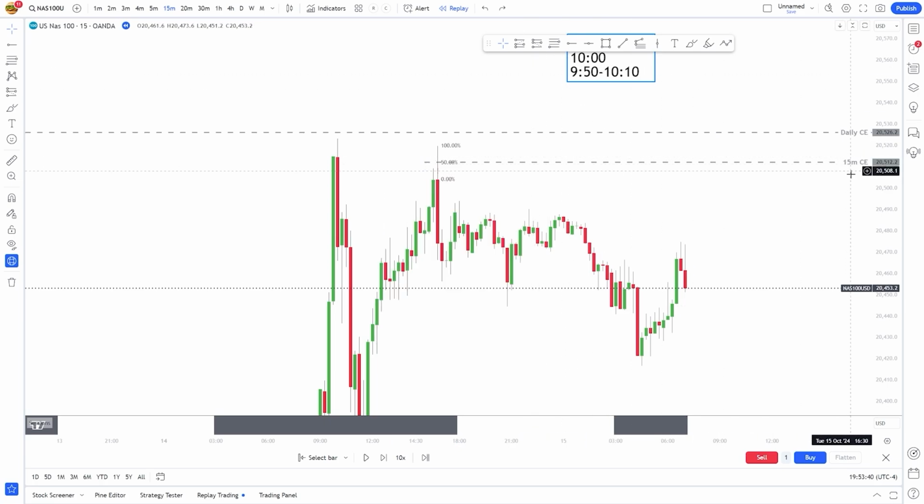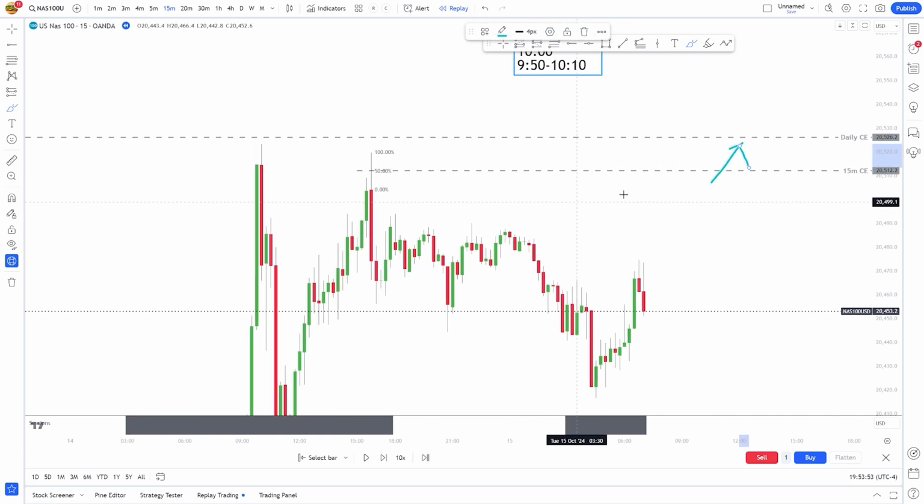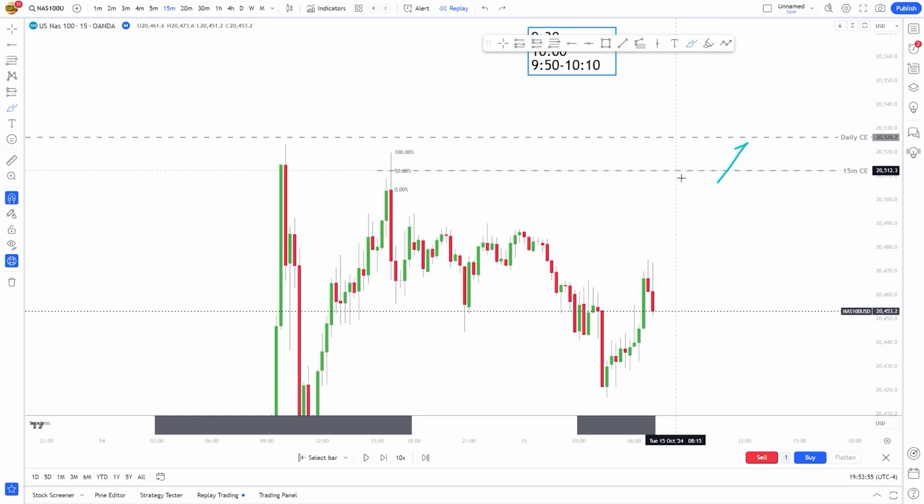Again, this is just a level that tells us whether or not price is going to go higher or lower. So if it respects this level and doesn't break above it, we probably want to look for shorts. However, if it breaks above it and there are targets to the buy side, it'll probably tell us to go long. If there are no targets to the buy side and no reason to go higher, this level would be irrelevant to taking longs, right?